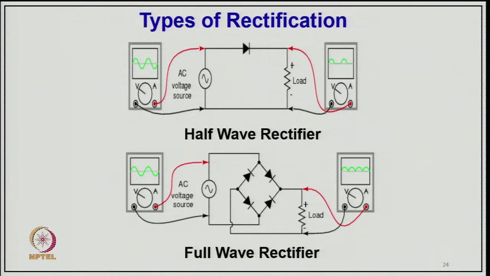But if you use a diode bridge rectifier of this shape, you might have seen this kind of circuit in a Wheatstone bridge. If we connect these 4 diodes in this manner, this gives the rectification. If the supply is, let us say, positive, the current will go through this load in this manner and return back to the AC source.